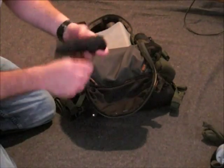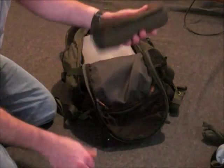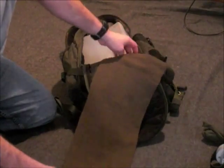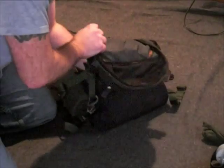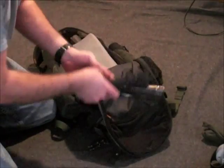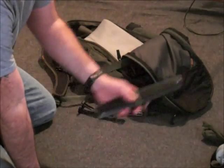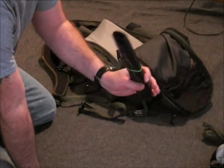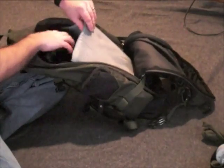Got some more cordage — a roll of bank line. This is a wool tube bandana, military surplus, Swedish or Swiss — it's quite large, you can double it over and you won't get cold wearing it on your head or as a scarf. Also got paracord; I don't want to rely only on bank line — about 100 feet of paracord there. And I have two 55-gallon drum liners, probably about 2 mil, that can count as cover — I can crawl in one or spread it out and make a shelter.